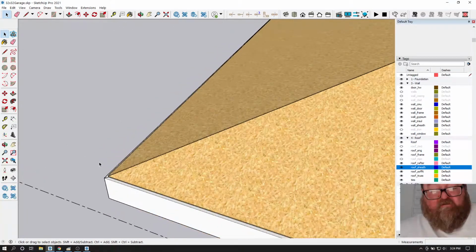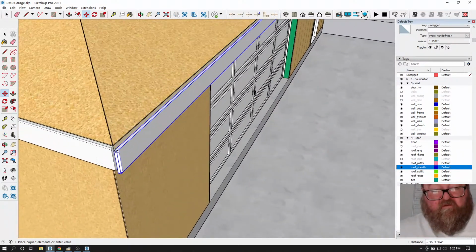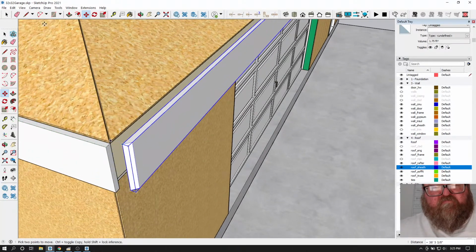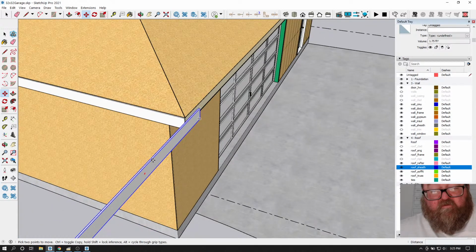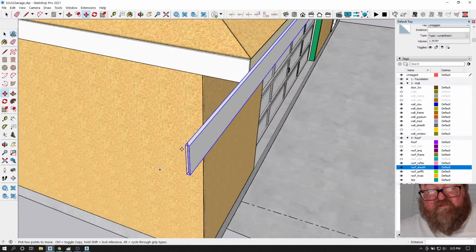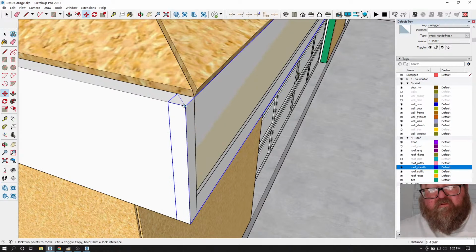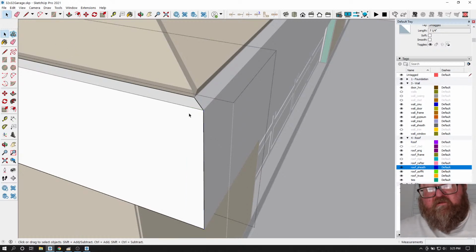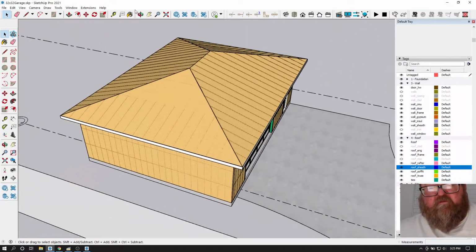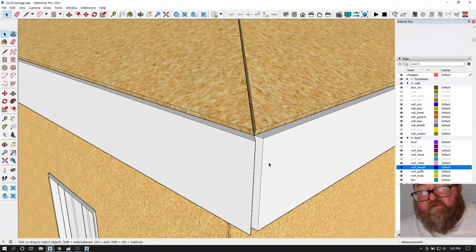So now I can take this over here and copy it. And we'll just flip her around. I'll move it that way, 42 feet for now, just to get it close. And do this. There we go. Got our mitered corner. One more corner and we'll be looking good.